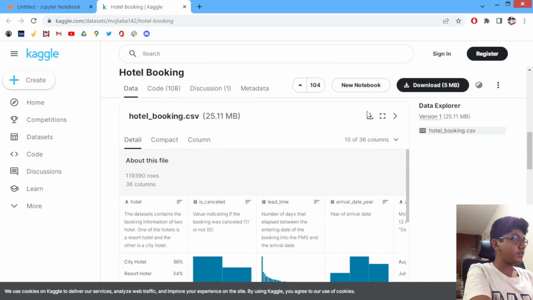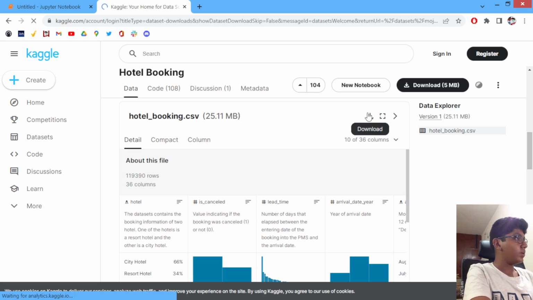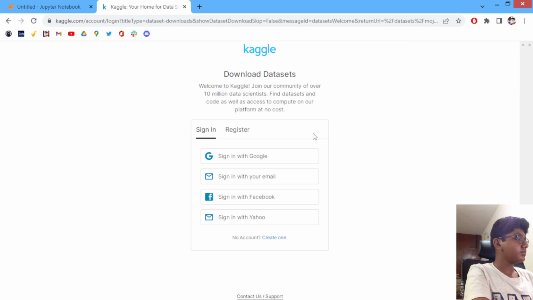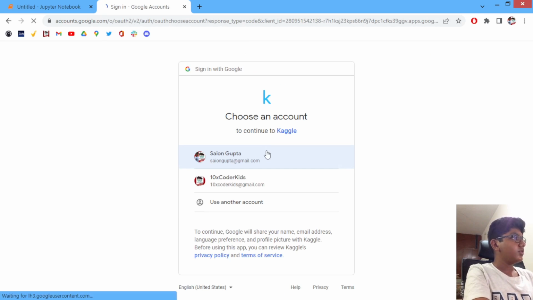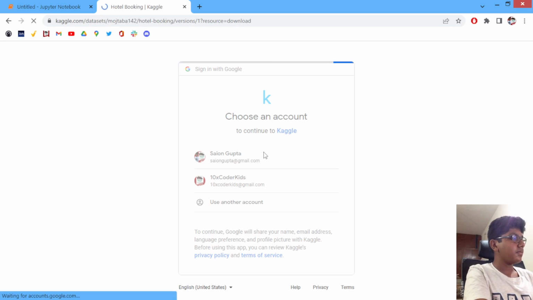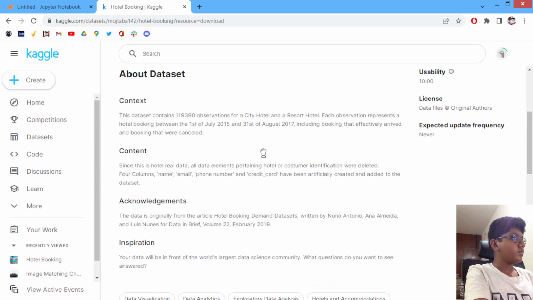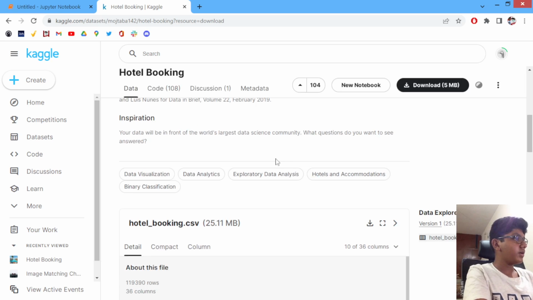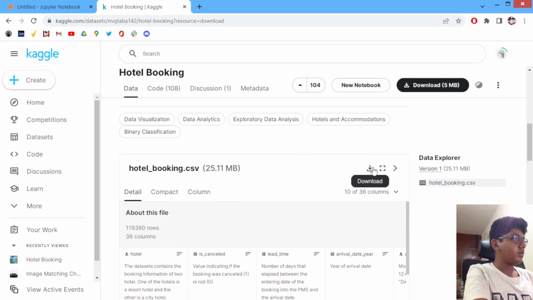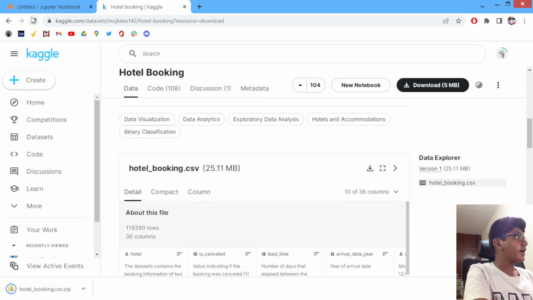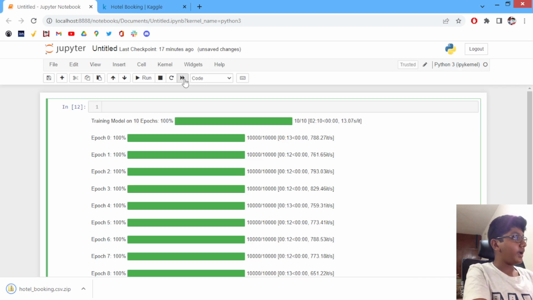This is a CSV, and we're gonna download it. Alright, now let's download it. Now we have downloaded our data frame.